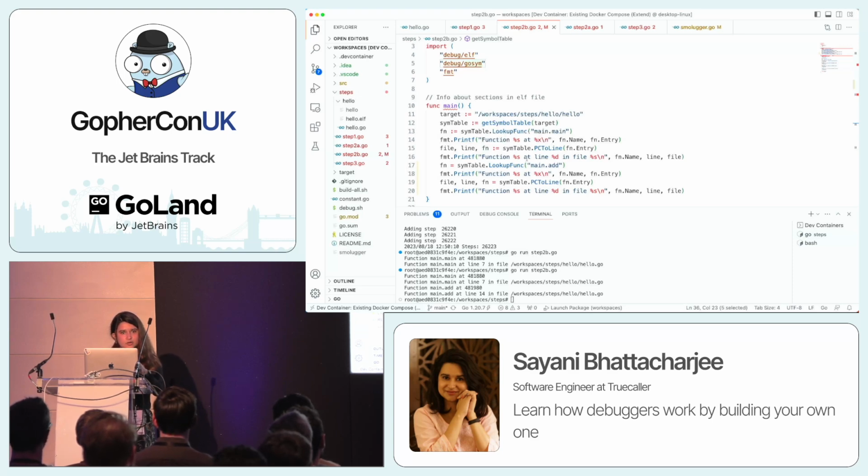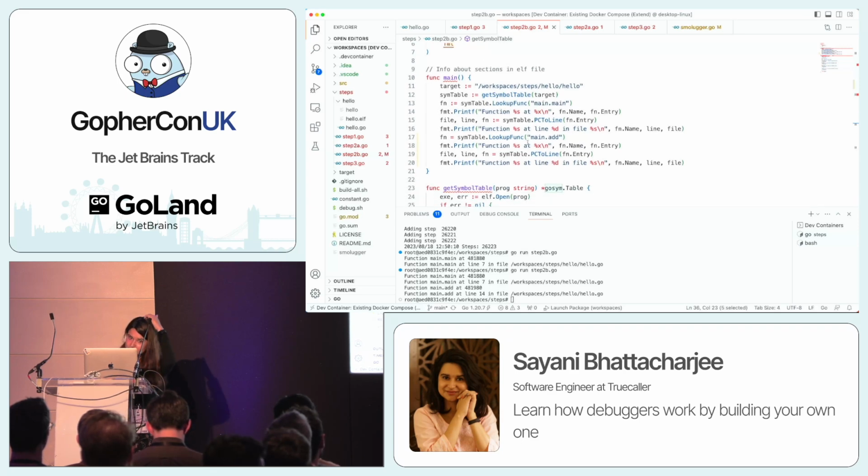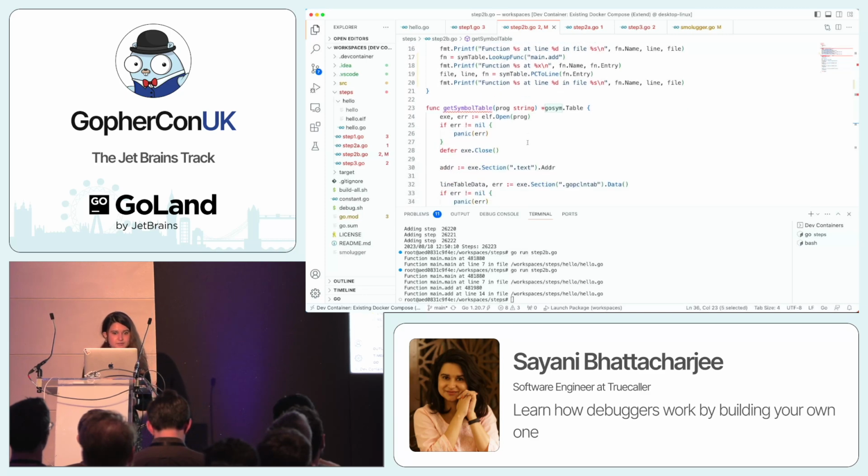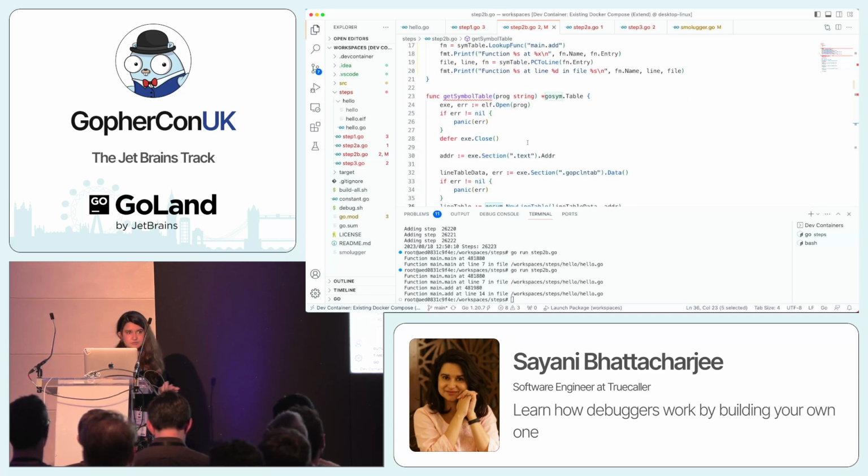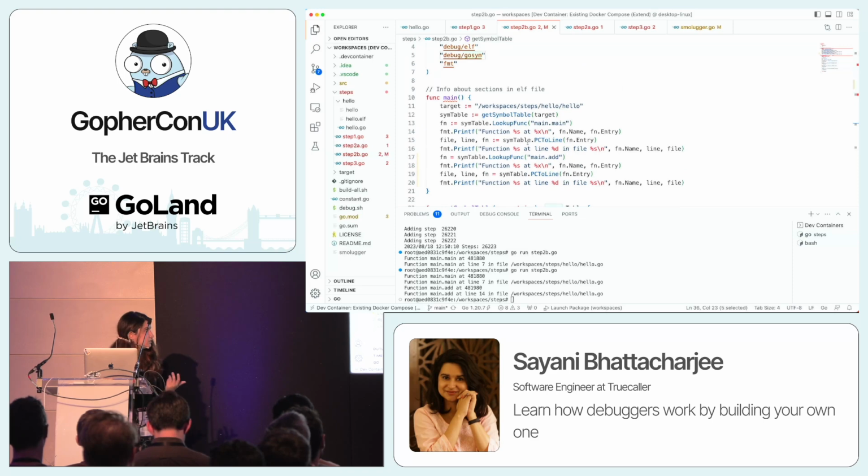There is also something called line to PC, where you give the line number and get the program counter of it. Line to PC is helpful because PC is the one that you want if you want to stop at any random line of your process. This is something which you will use. All of this code is available. I'll publish my GitHub repository towards the end of the talk.